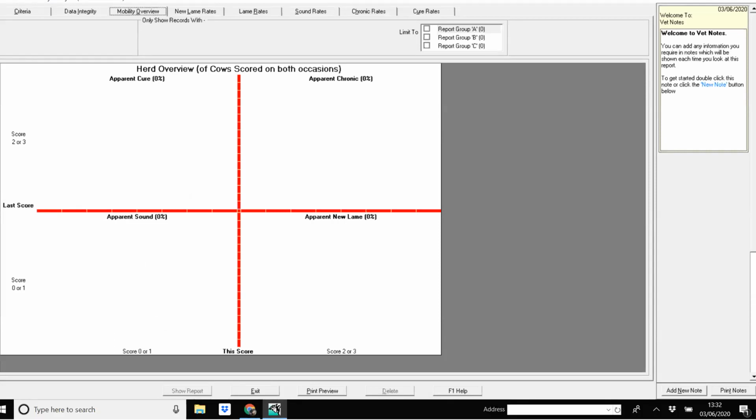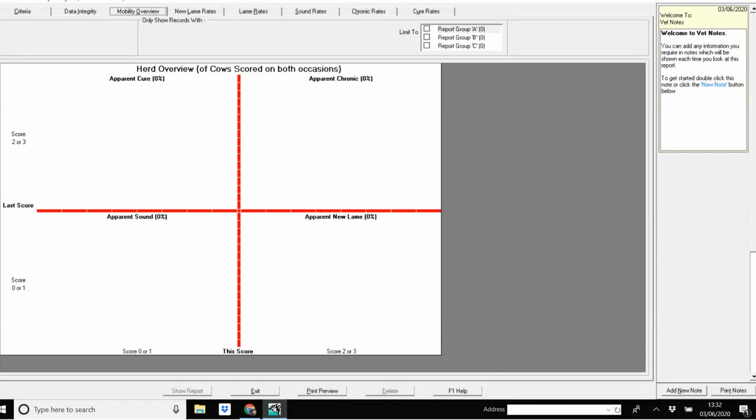So some of you may be familiar with Total Vet. I think this is a really neat and simple, clever way of summarizing the categories that we might be interested in. So the screen here is divided into the cows that were lame or not lame on this score. So that's the vertical line. Anything on the left, they're sound on the latest score. Anything on the right would be lame, score 2 or 3 on this score.